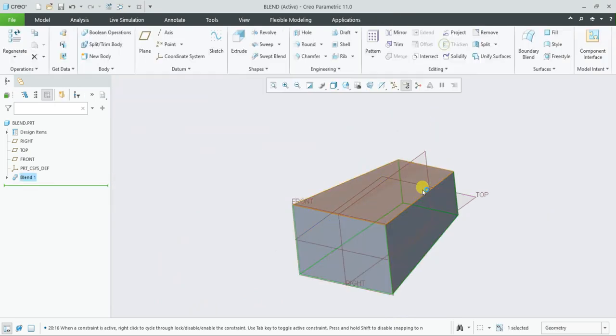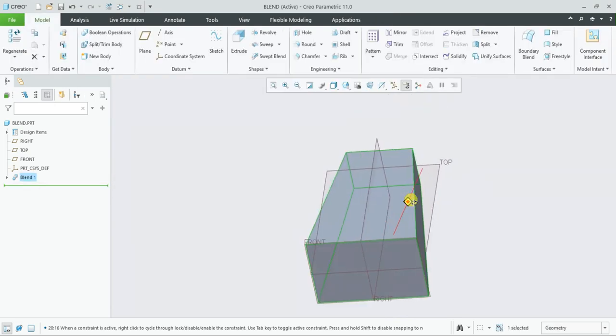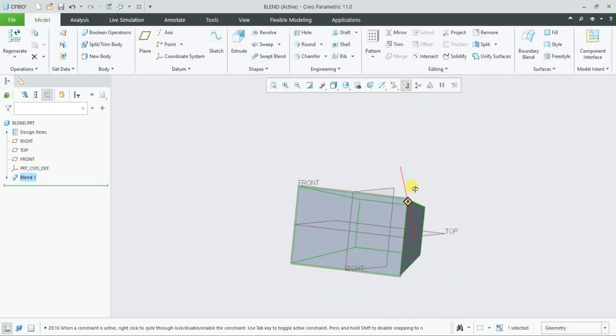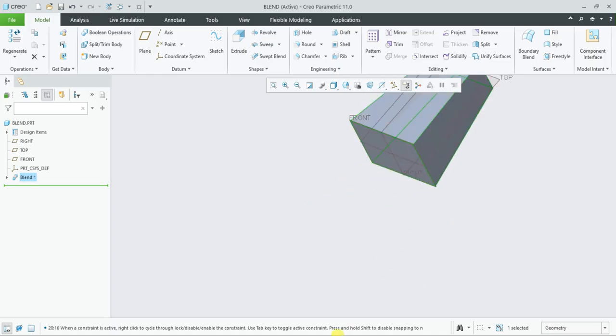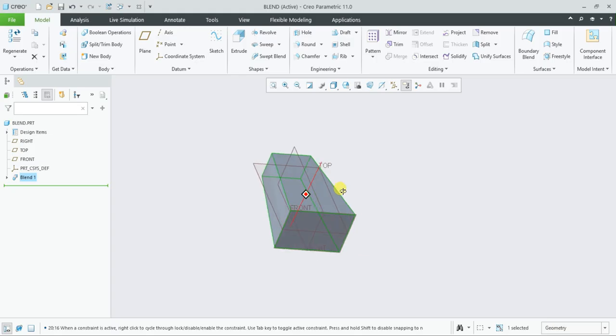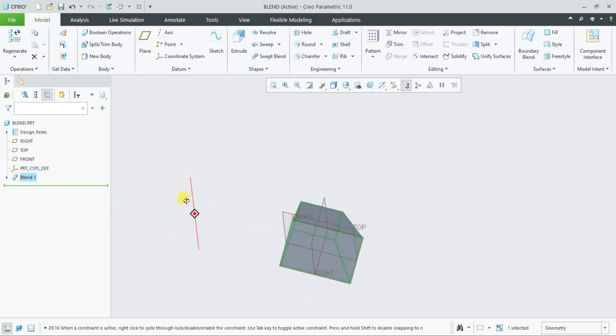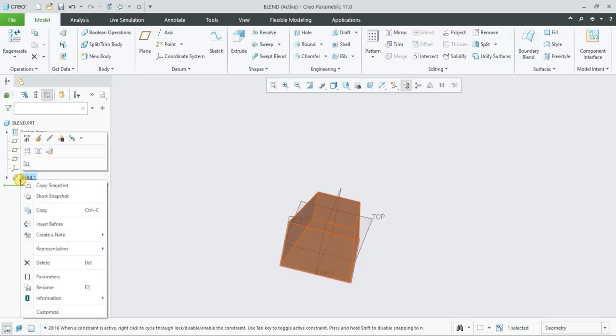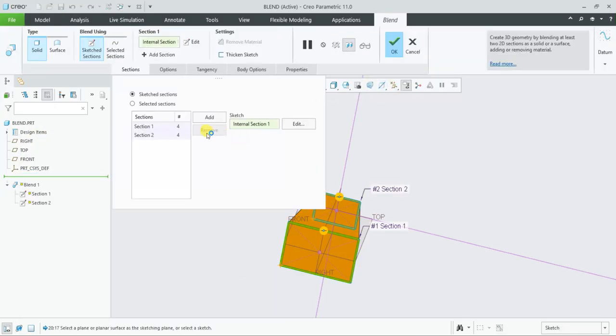Now if you click OK, it will draw a blend with a different cross section area. This is the same cross section, the rectangle.